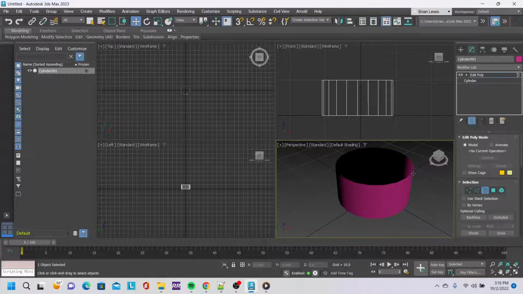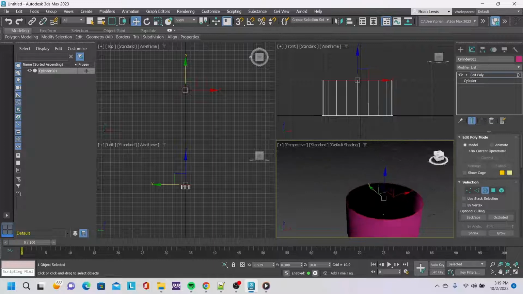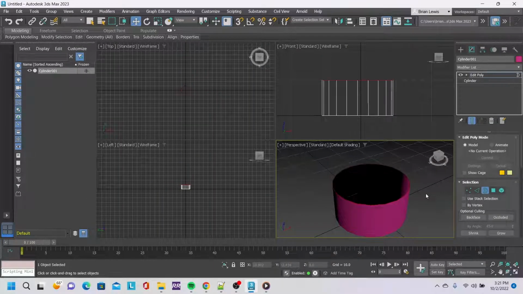So if I have border selected, and I click right there, see right now there's a hole in the cylinder, and selecting border selected everything around that hole. So just like that. Now I don't want to actually have this border selected, nor do I want there to be a hole in the cylinder here.